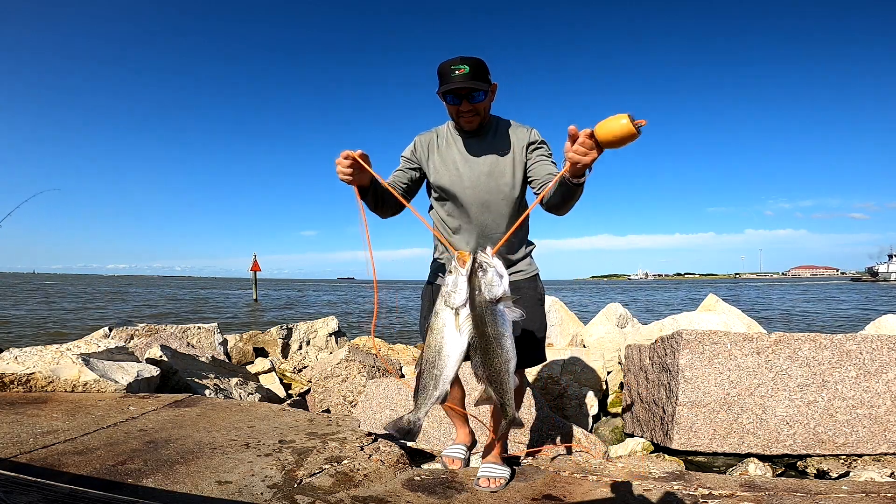Alright guys, I'm gonna go more in depth. So you hook the horn. Here's what you want to do with the three-way swivel — there's rocks right out here in the water, you want to stay off the rocks. Cast this out a little further than normal because that weight's going to drop and as it's dropping it's going to sink. Once it hits the bottom, boom — reel your slack in a little bit, keep your line finger on the line. You can see where all the bait is; there's still rocks right there underneath the water.